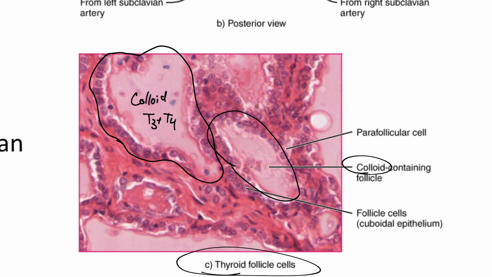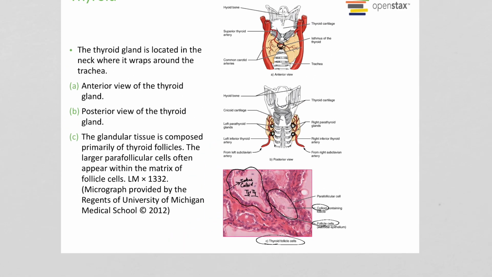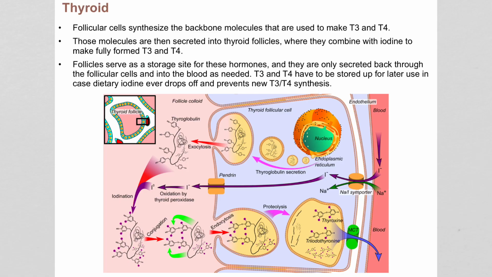The cells that are surrounding them, what they have called follicle cells, you'll hear them called follicular cells, are doing the actual movement of T3 and T4 out of the colloid, and they're moving iodine into the colloid. So iodine is really critical for thyroid hormone function. The names T3 and T4 actually come from the fact that T3 has 3 iodine atoms and T4 has 4 of them. And so we'll see more of that in a minute. For right now, this is the setup for the anatomy.